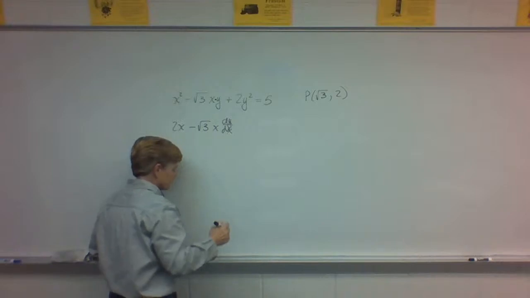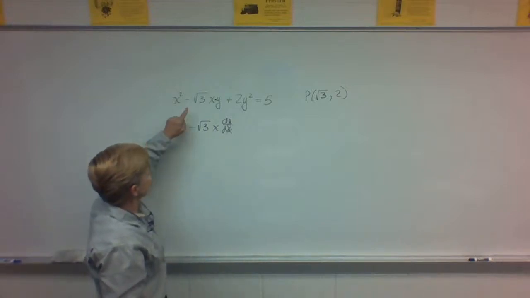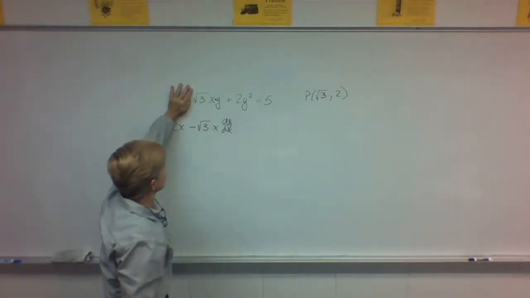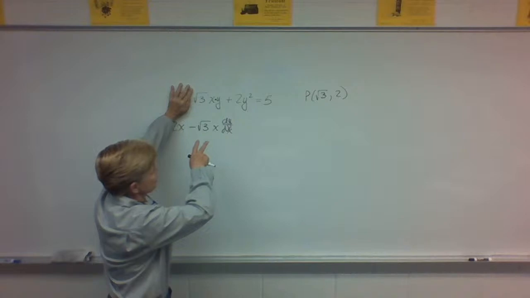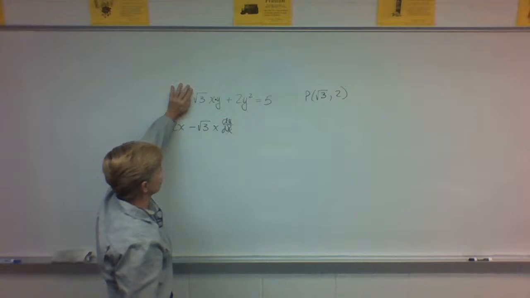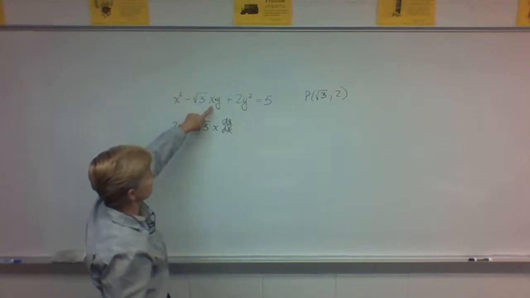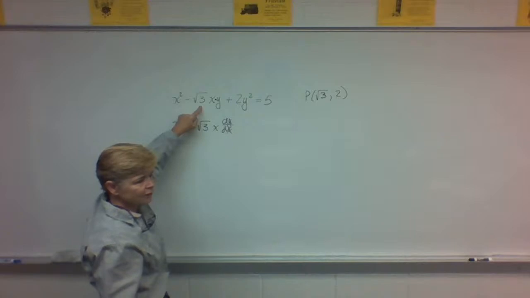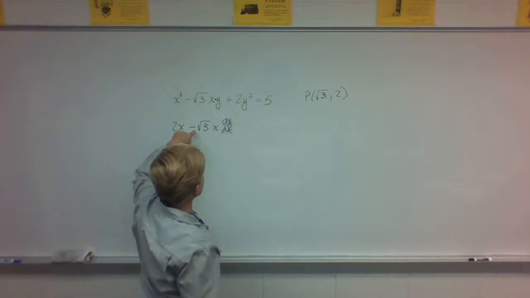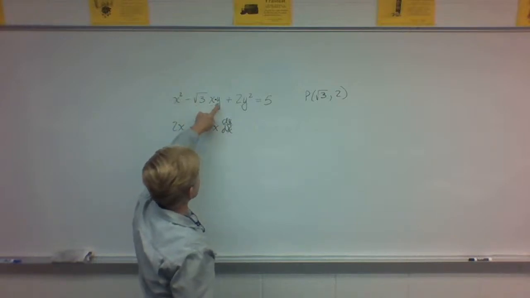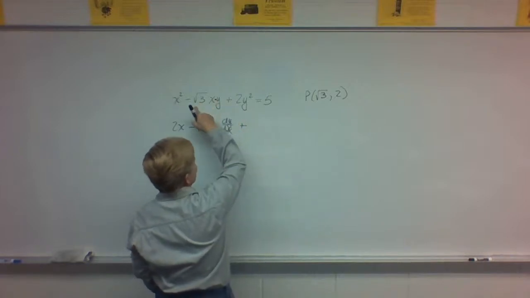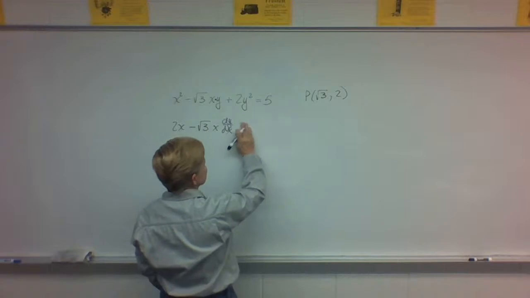Now remember, there's a couple of hiccups you could have here. If you decide to just do this and you want to call it root 3x times y, then you're going to have to put the two terms we get from doing the product rule in parentheses so that you can distribute the negative later. I'm not doing that. I'm deriving it as though the coefficient on x is negative root 3 and it'll carry through and I won't have to distribute it. Is that okay? Okay. So I took the first, which is negative root 3x times the derivative of y, dy dx, plus the second times the derivative of the first. And the second is y and the derivative of the first is negative root 3.